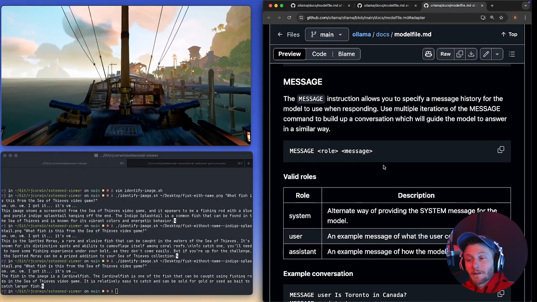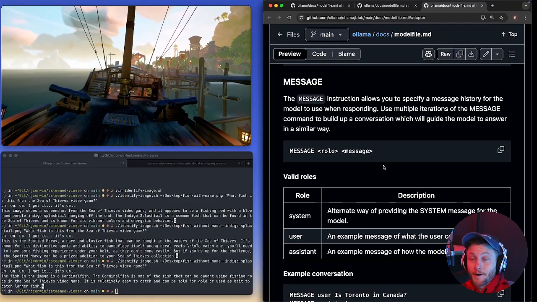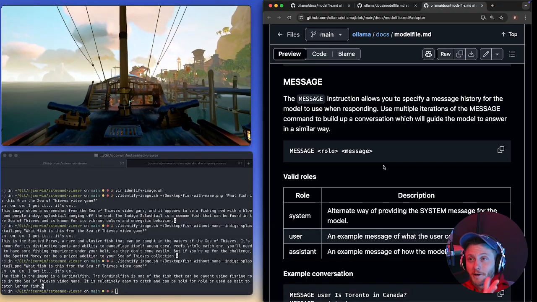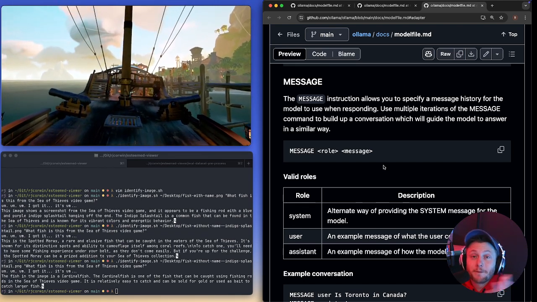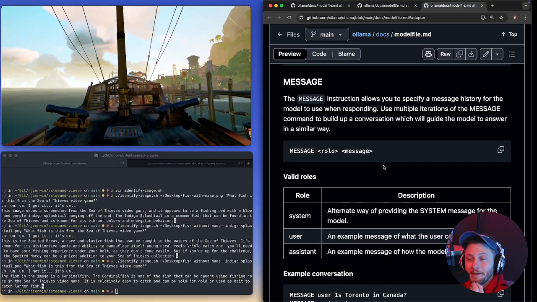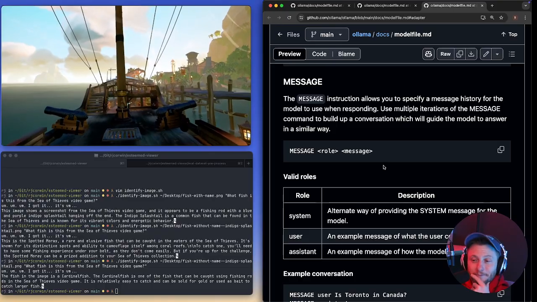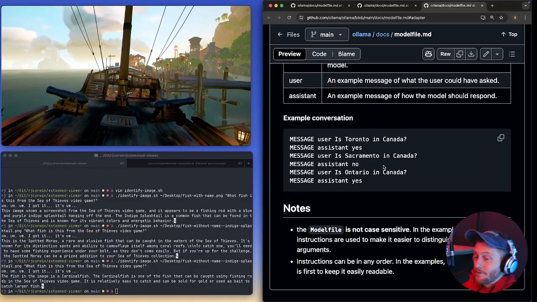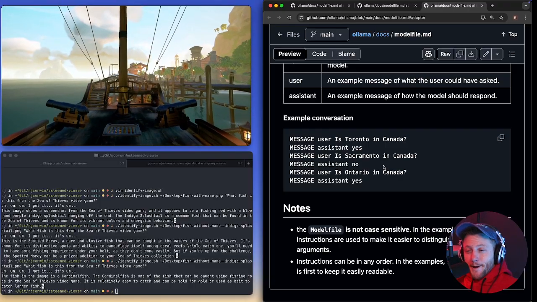But at least it's interesting to know, because if I want to do a pirate version of Llama 3.2, a quick and easy fun thing to do would be to create a model file, set the base model to Llama 3 whatever, or any text-based model, and give it a system prompt. Not that we can't do that in the API and all that stuff, but that would just be kind of hilarious. And eventually, hopefully, this does get supported, and it's just a matter of time.